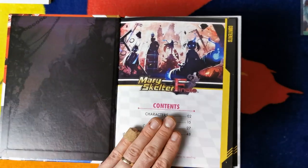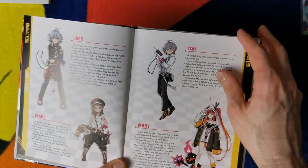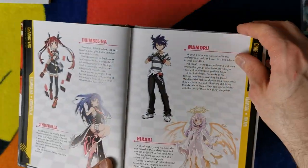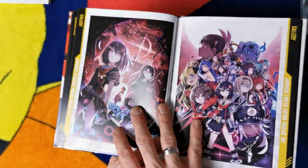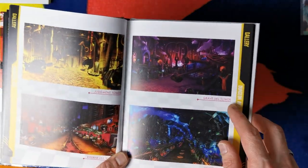I can't look at the story CGs. This is the problem. I haven't played the game yet, so I cannot actually look at these story CGs. We can look at some of the characters, and the art for them looks fine. Absolutely fine. So the characters go on for, geez, we got a lot of characters in this one, until page 15, then we hit the concept art, which begins again with some of the character splashes and promo pieces. Yeah, some of the locations. Grave Jail Tower.